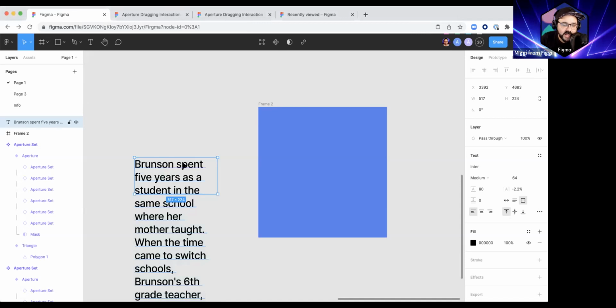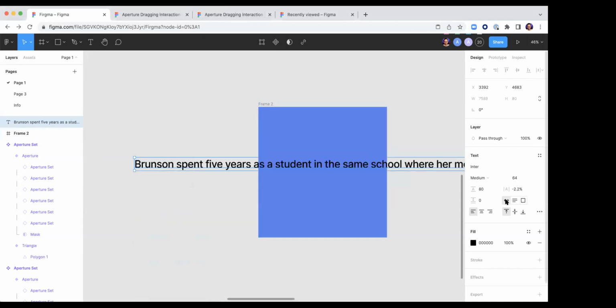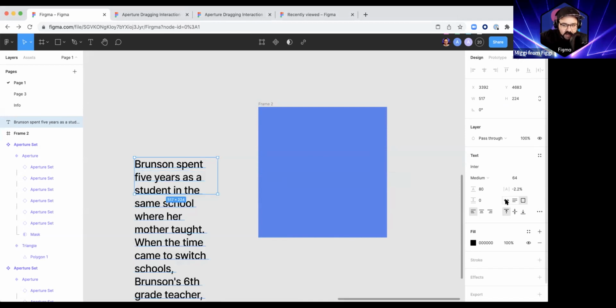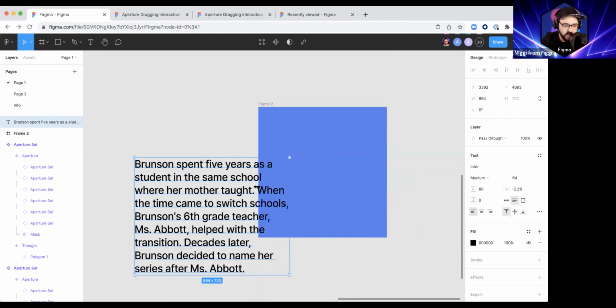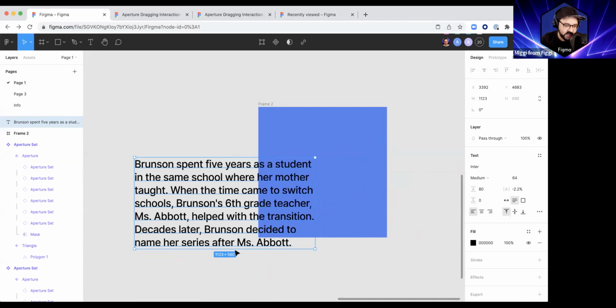So when you're working with text boxes, you've got to make sure you know what kind of text box you're working with. I selected this text box. There's flexible width, which just expands, and there is fixed width and height. You see here, this is a fixed height, but the text is expanding beyond. What I really want is auto height. As I expand this, I control the width, but the height fills to the text, and the text box goes with it. Always be aware of the type of text box you're using, and chances are you want auto height, not auto width, and not fixed size.